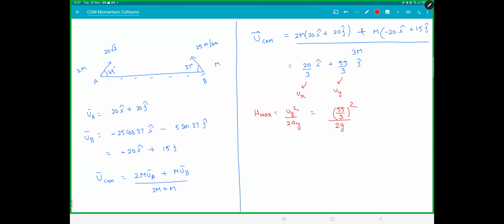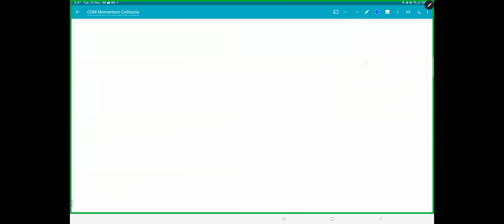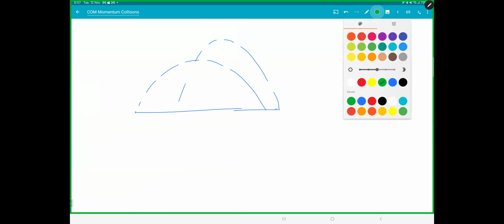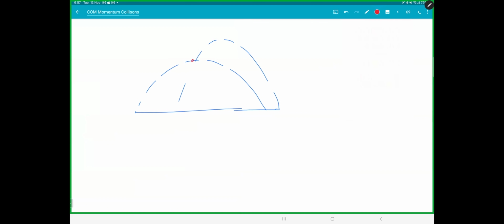One common mistake that I see, not all, but some people do this. When this is flying here and when this is flying here, they find this Hmax, they find this Hmax and then they try to find the Hmax. Can you tell me what is wrong with this? They take the Hmax of both the particles and then they find the center of mass. Okay, masses are different, but that is okay.